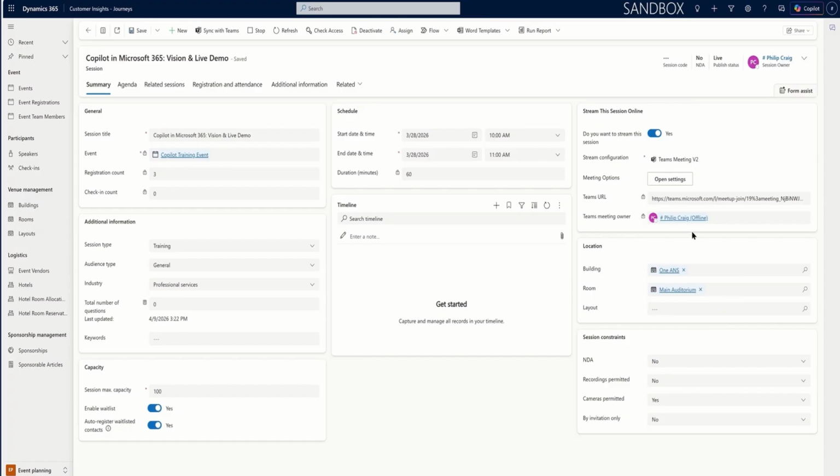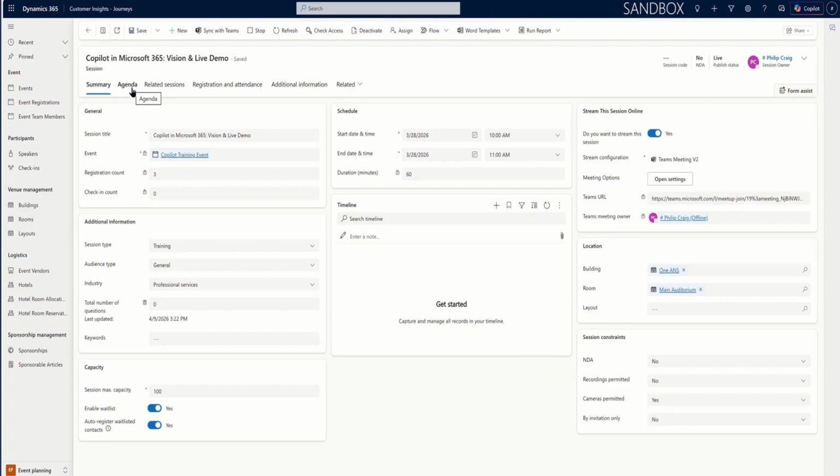This session is in person, but it's also online, so it's going to be a hybrid session. People can join in online. There's a Teams URL that's been automatically generated for the session, so people can join online if they want to. This will be sent out to potential attendees and then they will join it. We'll also show you how we do that later on.